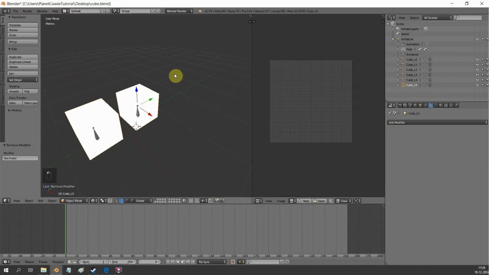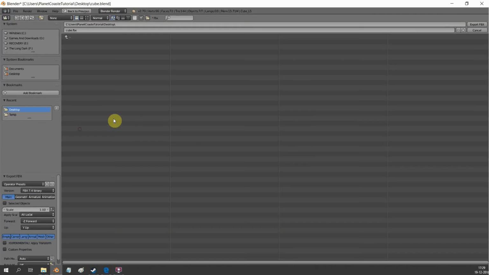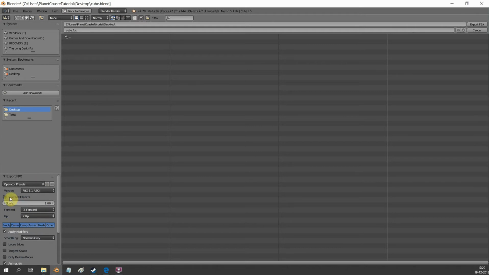Also, before I forget, make sure you select everything. So we'll select everything plus the bone, and then go to export. So we'll do this over again. We'll change this to the top one. Click on selected objects. So that means literally everything we've selected. I prefer to do it this way.